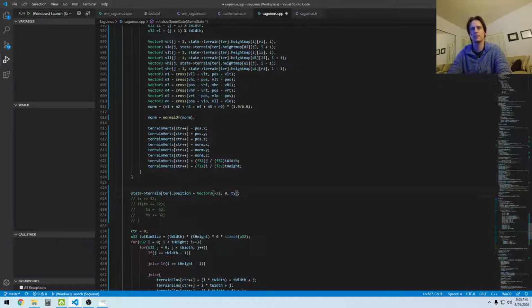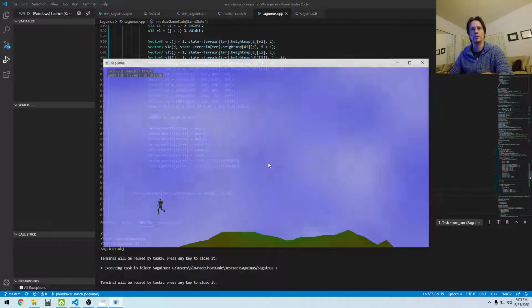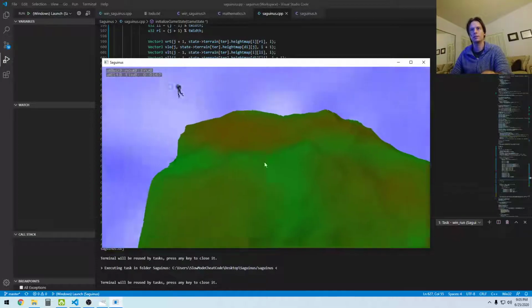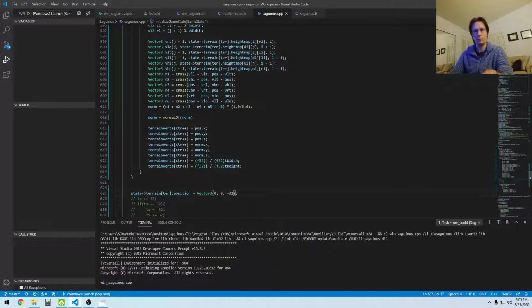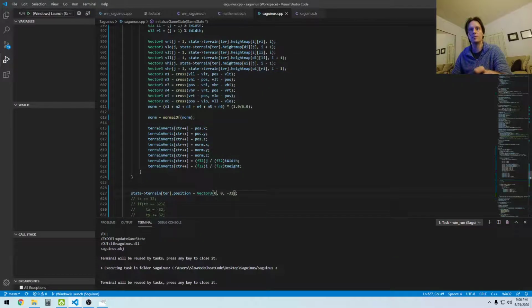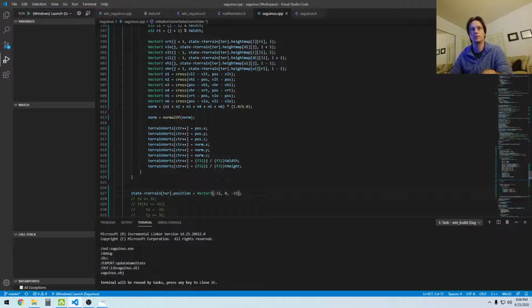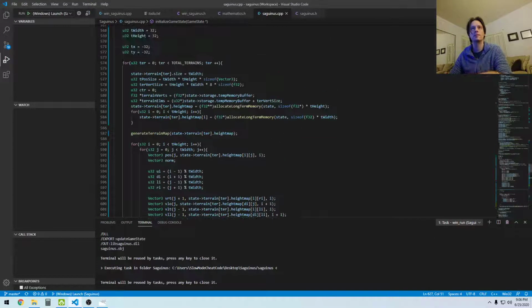Let me just see if I put 0. So I put them all at 0. They should just be right where the guy is at the corner. And then if I subtract 32 of the z, it should just shift one whole section up. So why is it not working before? Yeah, that's what I should expect.